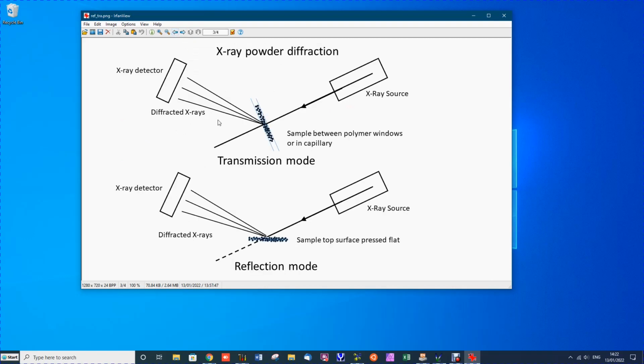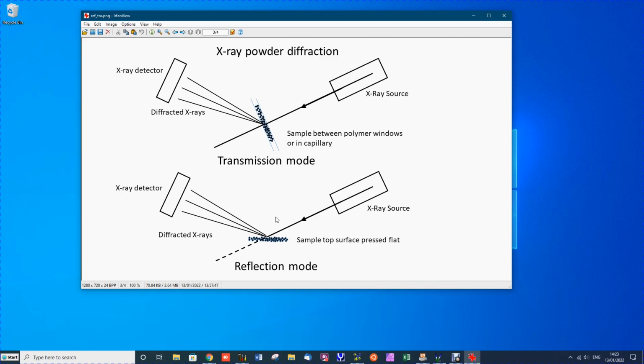software from Jeremy Sanders. Now in X-ray powder diffraction, transmission mode has the beam going through the sample, and then the diffracted X-rays are collected on the detector. The sample is held between polymer windows, and the beam goes through the whole sample, not just the surfaces of the sample.